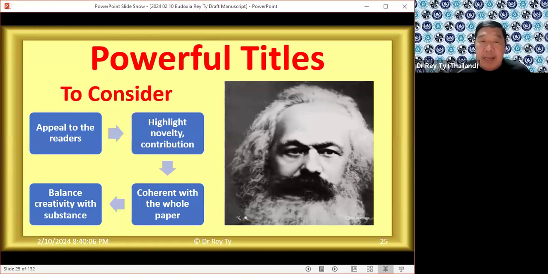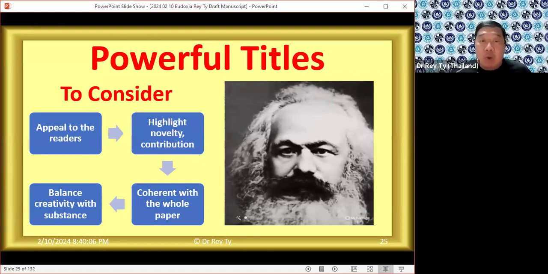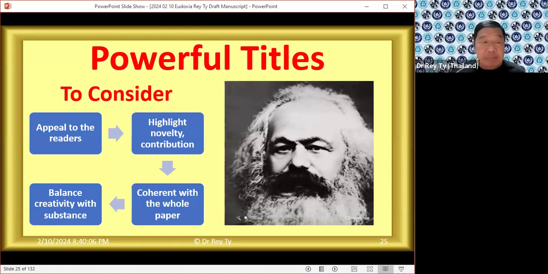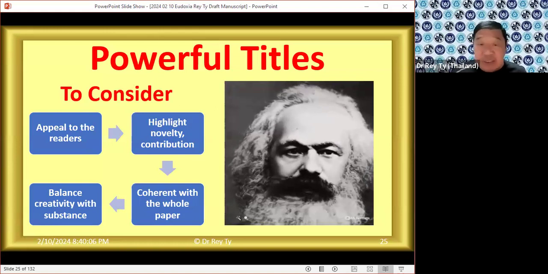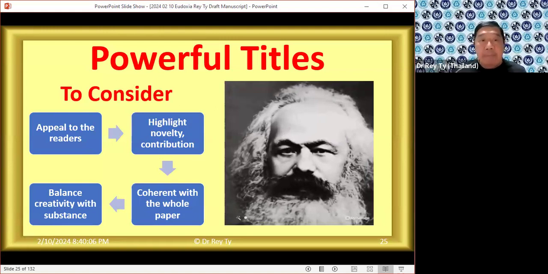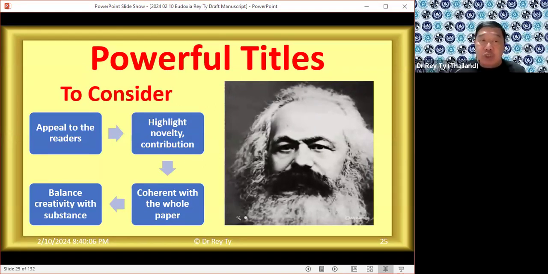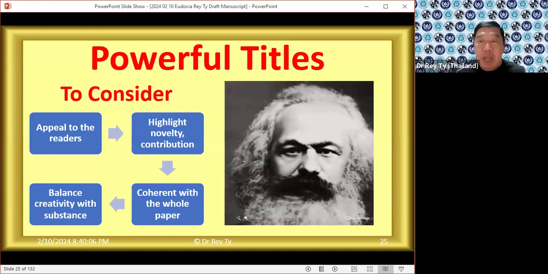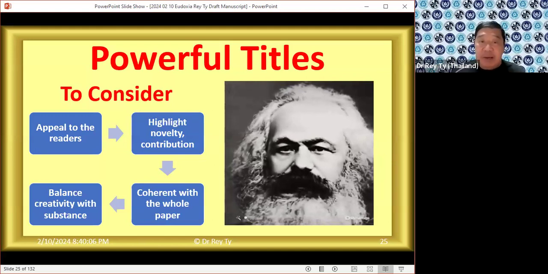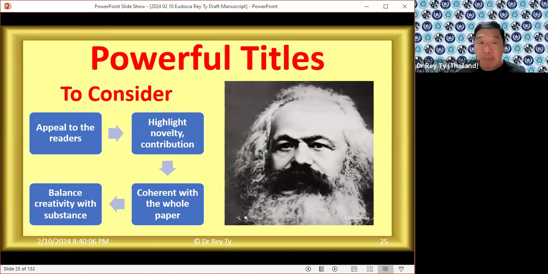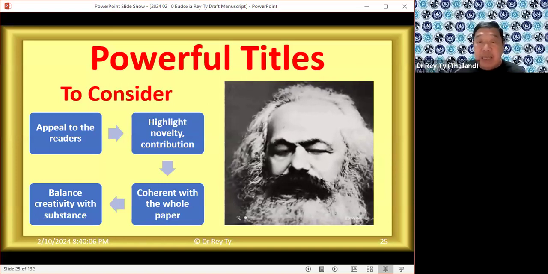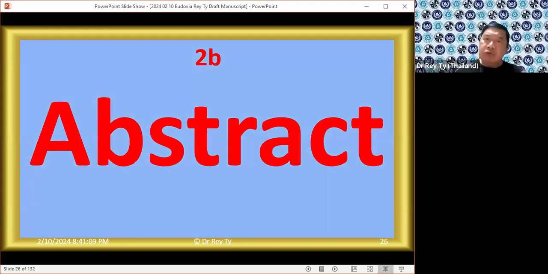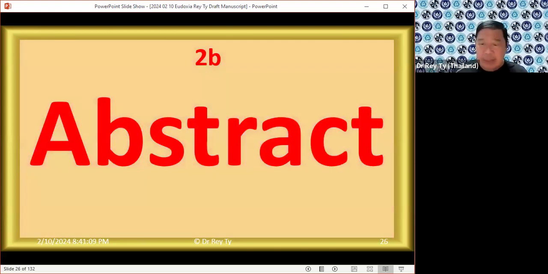And your title must again be in line with what you actually write inside your whole paper. I gave you an example of someone who gave the opposite impression by giving a wrong title. This is a real case. And balance creativity with substance. If you have to choose between a beautiful title and a clear title, clear is more important. But if you can have both a clear title and a very impactful title, that's the best. But don't go for impact without substance. You might give, again, the wrong impression. So titling is very critical.